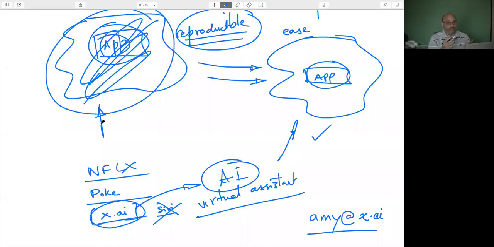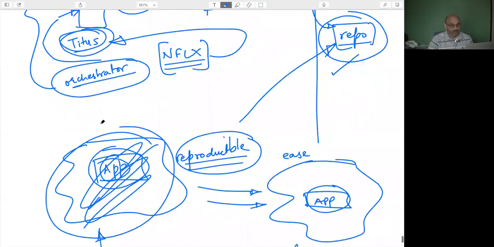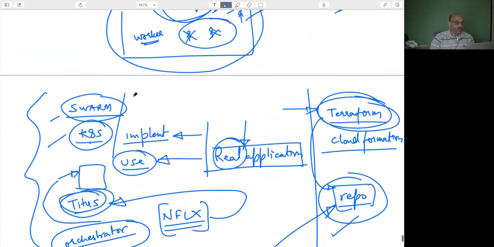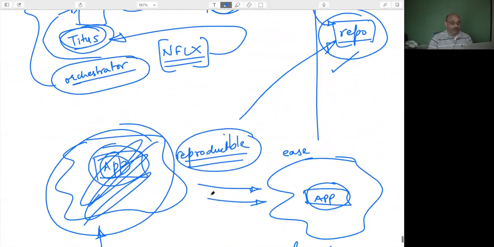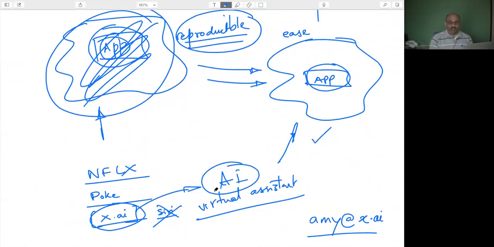Do you want to discuss the Netflix case study at least today, and maybe move on to more tools like the Swarm discussions and actually running a real application in Kubernetes, implementing that the hard way, implementing it the easy way, and then running a real application on top? Understanding Terraform, is that the area of your interest? Or what is the area of your interest? That's what I want to ask you.